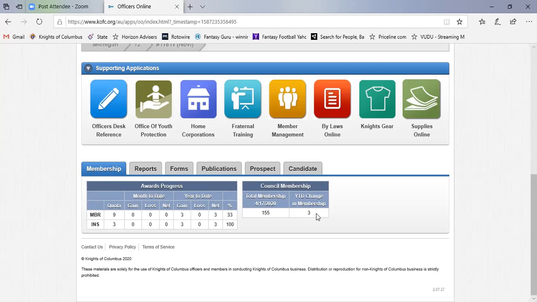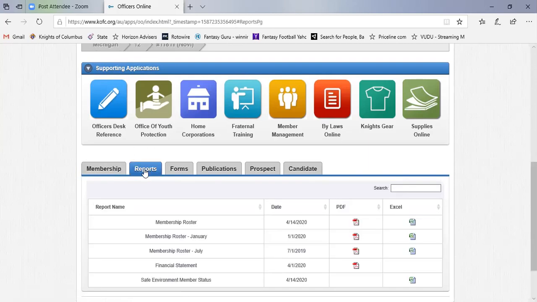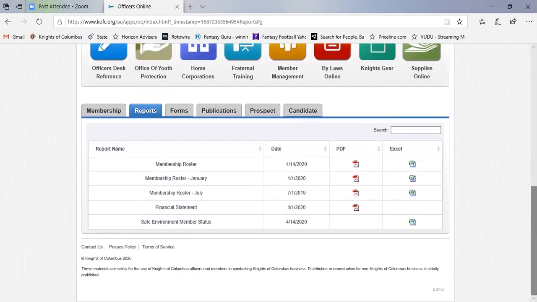And it's just a very good high-level summary to tell you from a membership perspective what's going on with your council. Also, if you've submitted some Form 100s and added some new people and they don't show up on here, you might need to go ask questions and find out why, because this is the official place to know what Supreme thinks is going on. Reports is a very good place to go. And let me show you some of the interesting things that are in here.